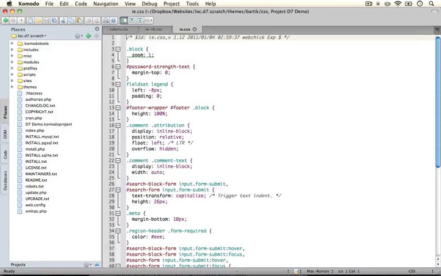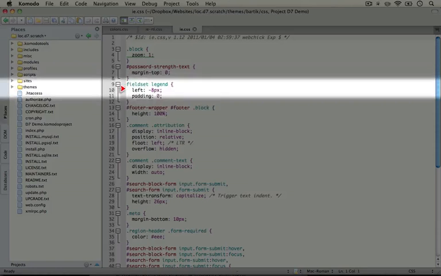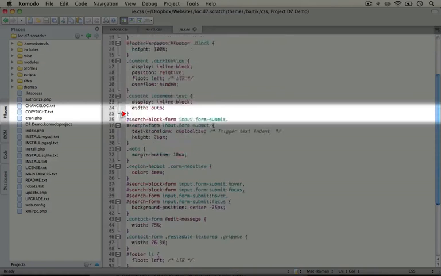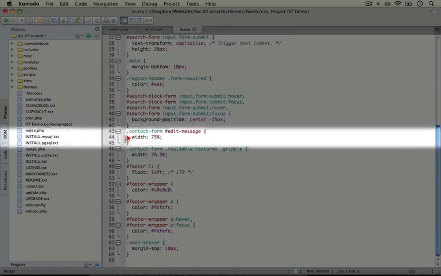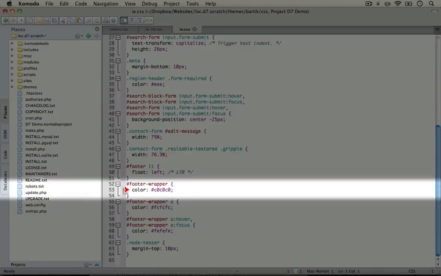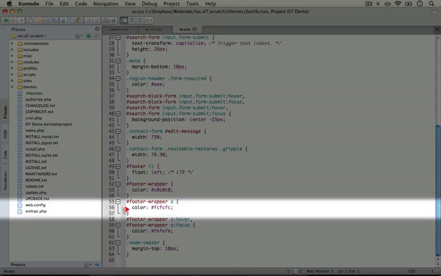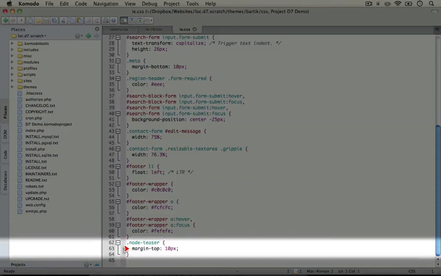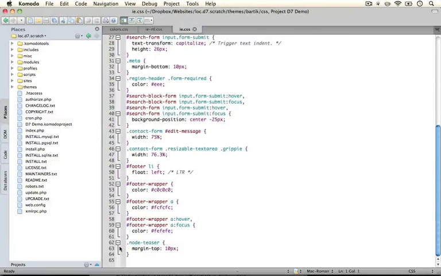And we'll see similar properties being used here. Margin top, left padding, height, all positioning style properties. Let's go ahead and scroll down, see if we see anything that's very different. We have width, float. We do have some colors here, and there's probably some reason why these are being applied here. It could be that inheritance doesn't work quite the same way with Internet Explorer, and so we have to be specific about what kind of colors are being used in various elements. And then we have margin top. So a lot of what we saw in the previous Internet Explorer CSS file.